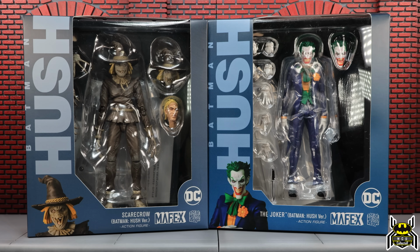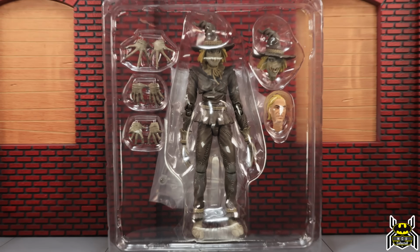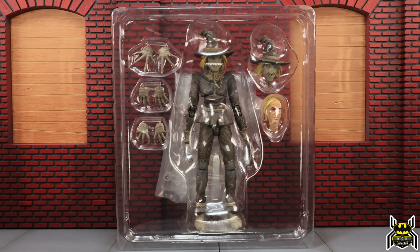So if you stuck with me this long, and I know I've rambled on and talked a lot, stick with me. Let's check out these figures. Okay, I think in the interest of time, this is how I'm going to do it to kind of get all the accessories and things out of the way.